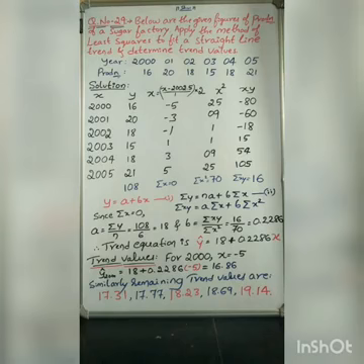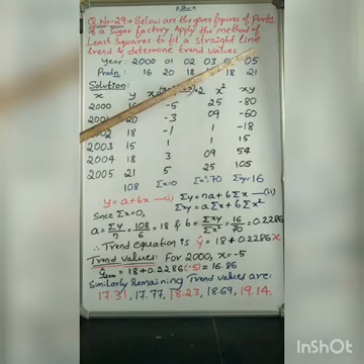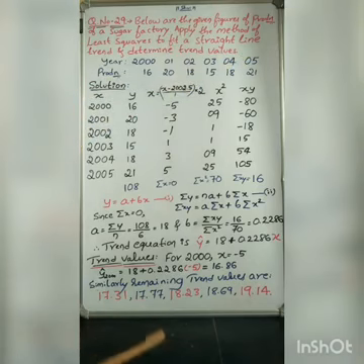In the last class, in the problem we solved, there were only 5 observations. Here we will be observing 1, 2, 3, 4, 5, 6 time points. Last class we came across odd number values. Today we will discuss how to solve the problem with an even number of observations.